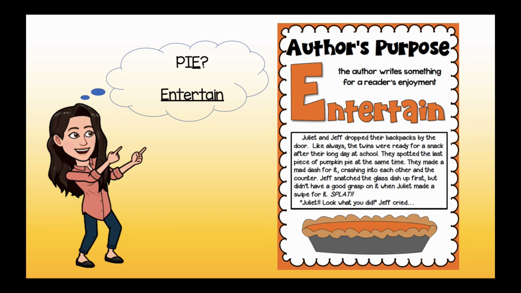Oh no, so now nobody got the pie because Jeff and Juliet raced for it and they dropped it. So, what would the author's purpose of this passage be? Here, the author is just entertaining us, giving us a fun story for enjoyment. This isn't a real story, this is a made up story, or it could be real, but the purpose of it is to entertain or give us something to read for fun.